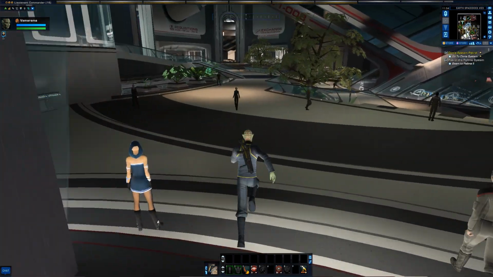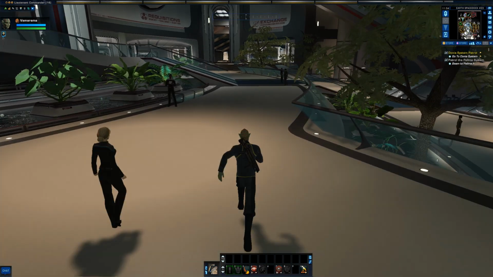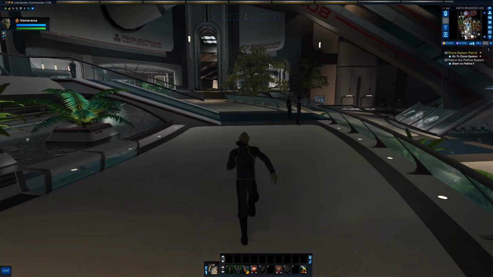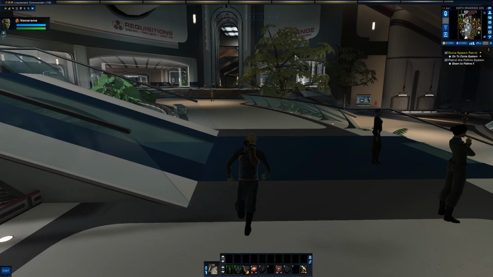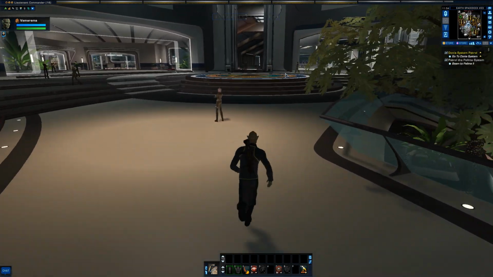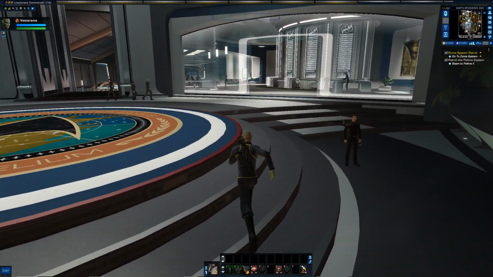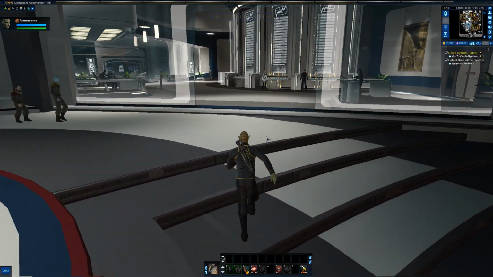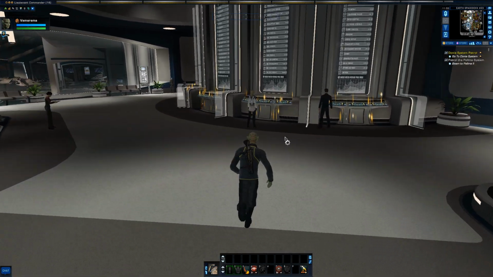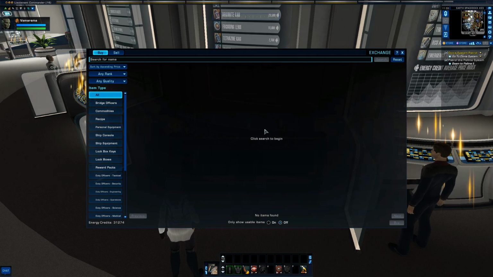Because we haven't seen the market yet, and I really wish they would do what Trove does, where you could just hit a button and the exchange would come up. I really wish you didn't have to go to the actual building, because this is like the 2400s, right? Why would you have to go anywhere to interact with an exchange? They would definitely have some kind of Starship mobile app or something, right?